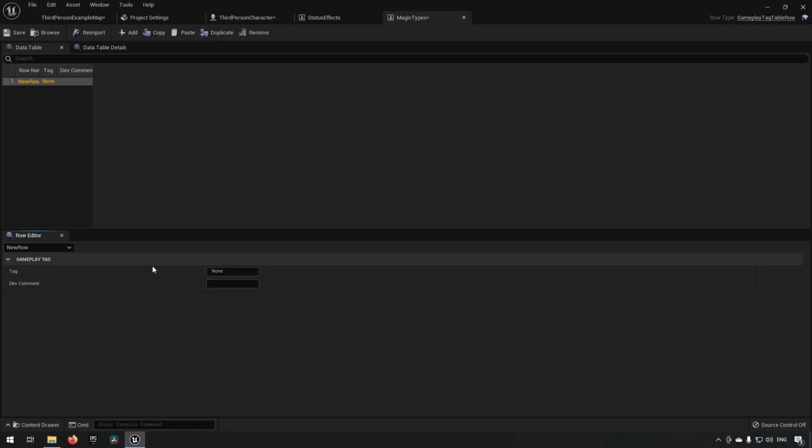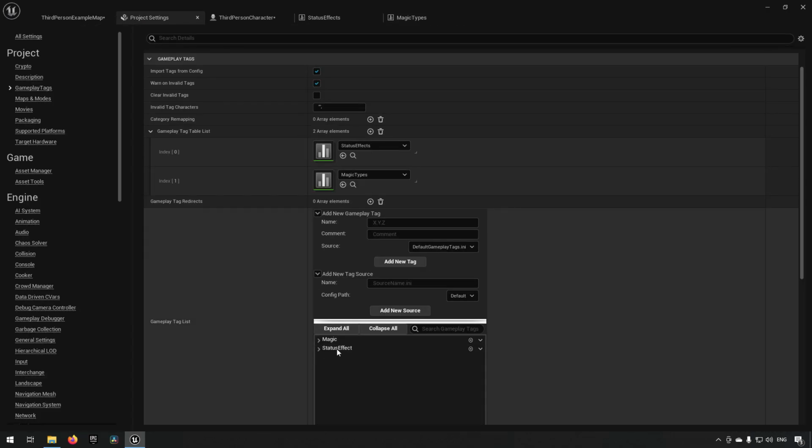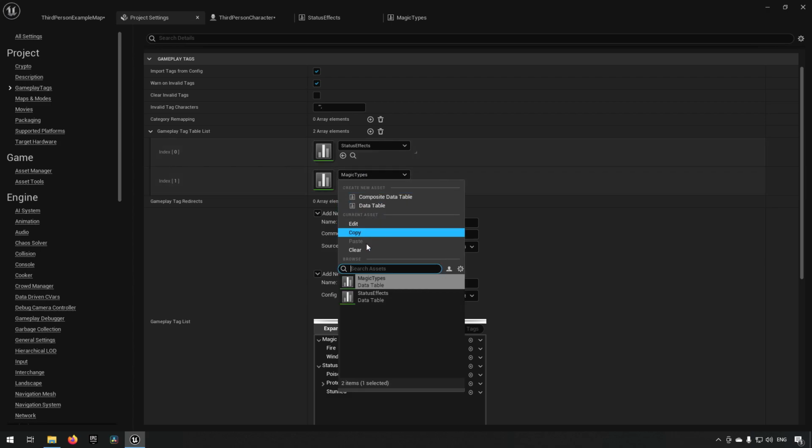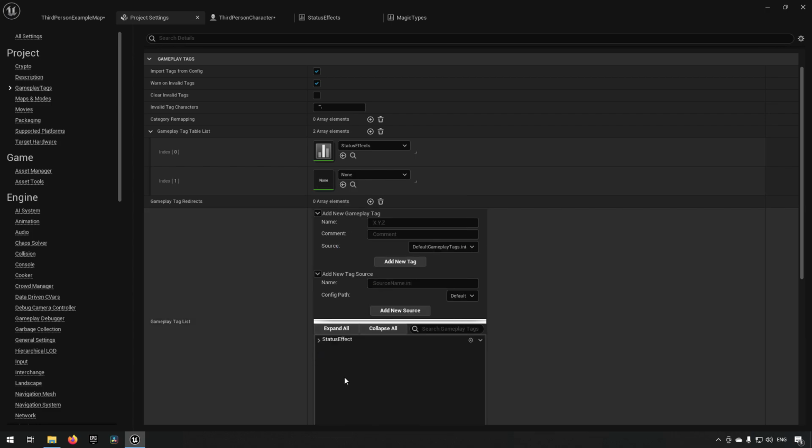So we'll say magic fire, magic wind, for example. And then you can see that it gets immediately populated over here. And then if you decide that you don't want one of these, you can just remove it like so, and then those status effects disappear.